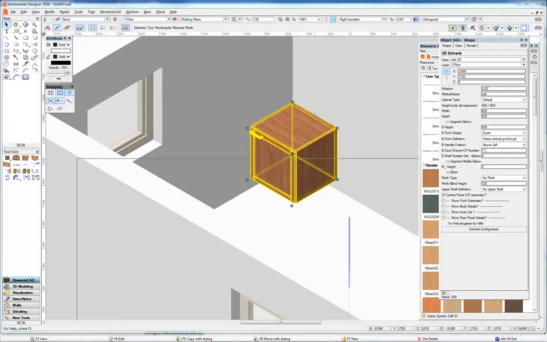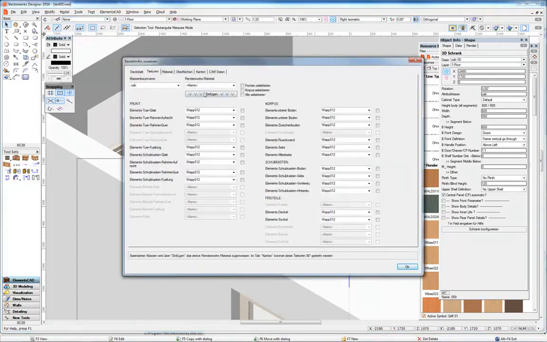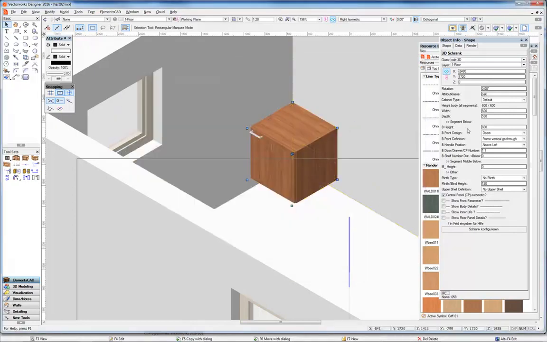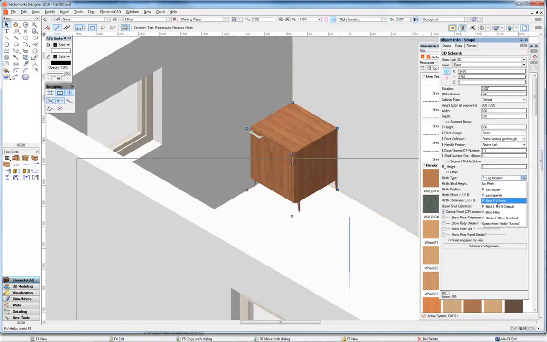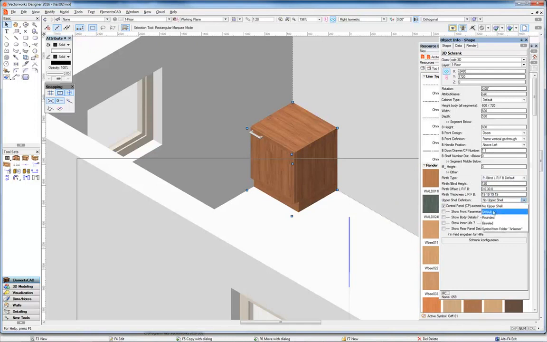But with a double click it's much easier to assign the materials for each panel. So I make further assignments.